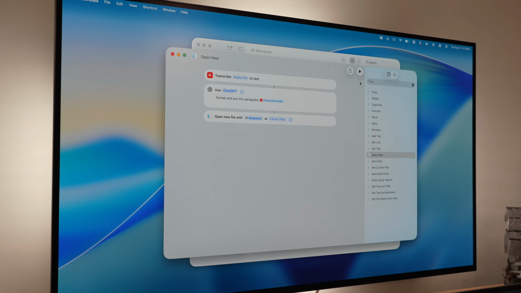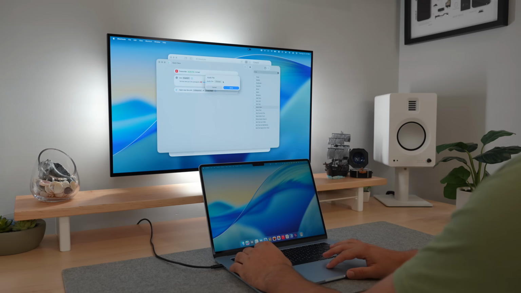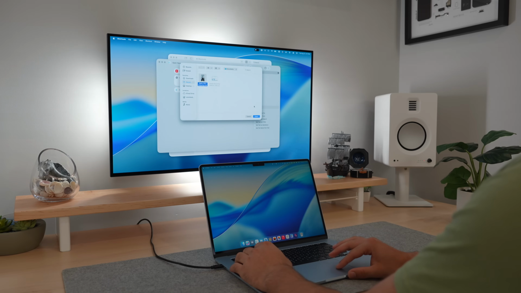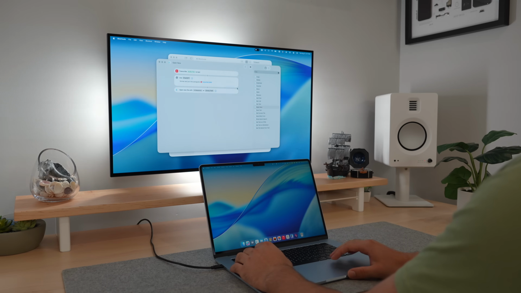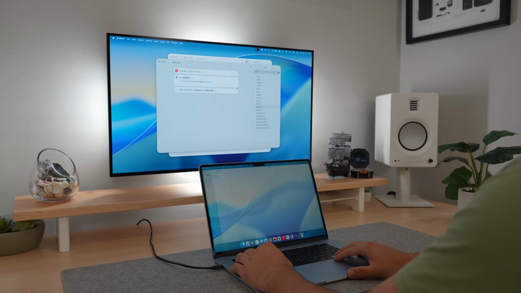From there, you can choose the type of model that it runs on. So you have on device for simple and fast automations. Not really that useful, at least as of yet. You got private cloud compute, which is Apple's servers, and that's basically for more complex workflows where you want everything to be secure.